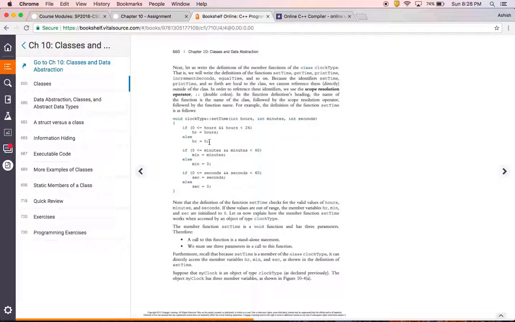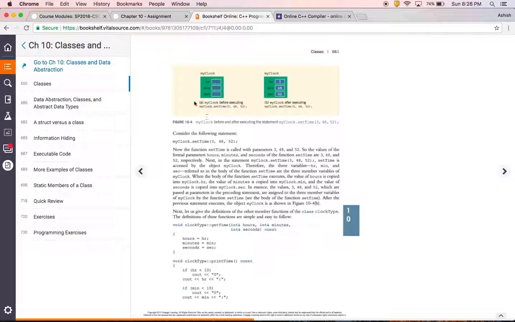Otherwise, we'll set it to 0. So whatever implementation is needed, we can do that inside the function, and this is an example of the implementation of the function. As you can see here, it doesn't return anything, so there is no return keyword, and it has the word void, which explicitly tells that this function does not return anything.